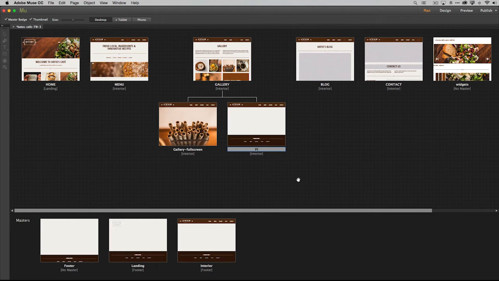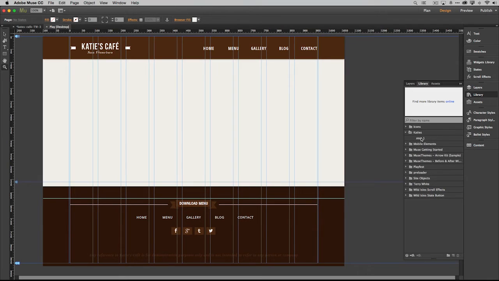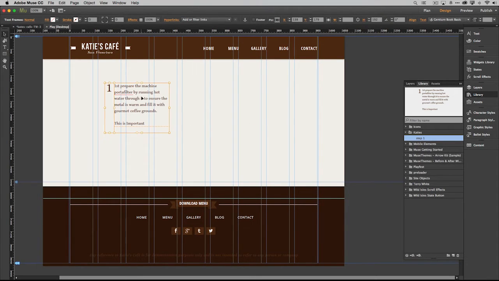So I'm going to go ahead and create this new page and call it play. The next thing we're going to do is double click on that play page, where I'm going to go to my library panel. I've got some sample content here, so you don't have to watch me type. I'm just going to drag some text onto the page. Now, when I drag the text onto the page, of course, it comes in the way it was styled originally.